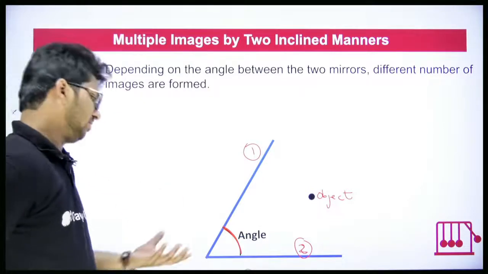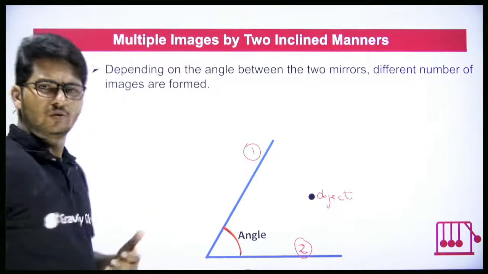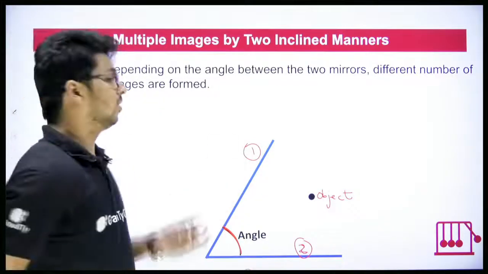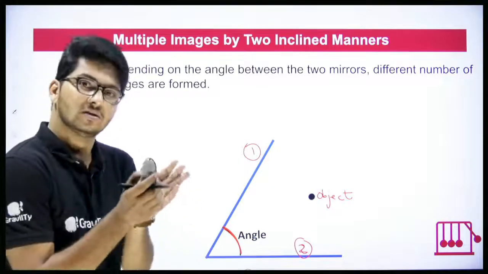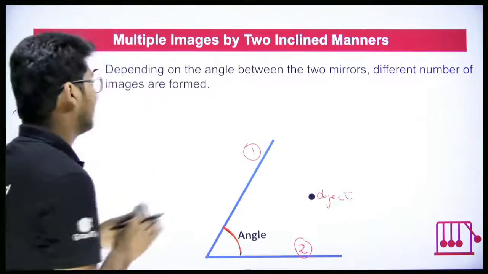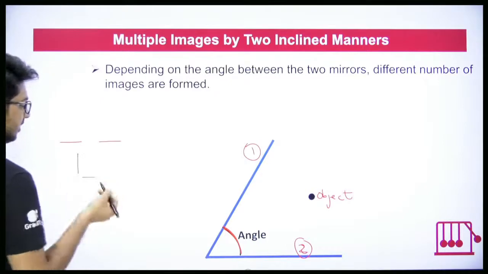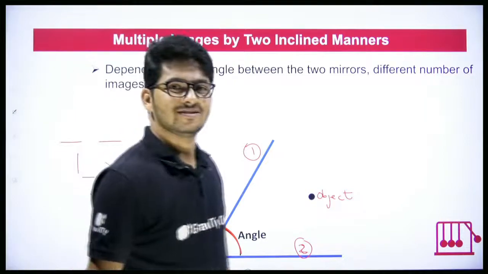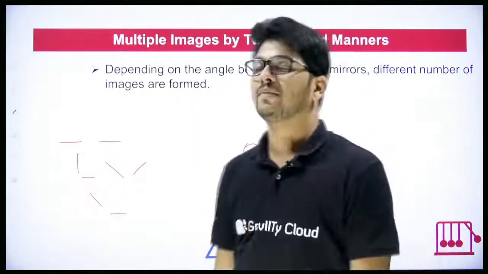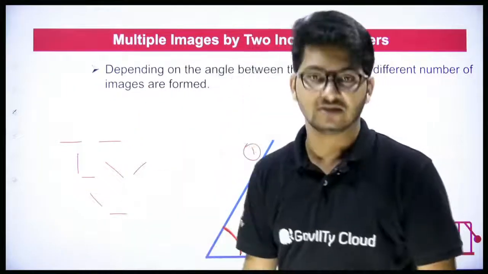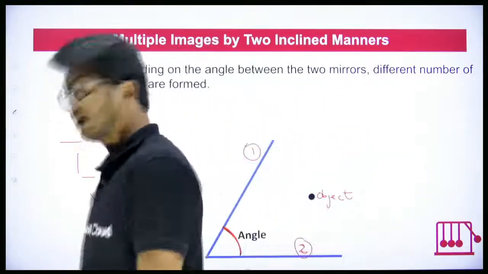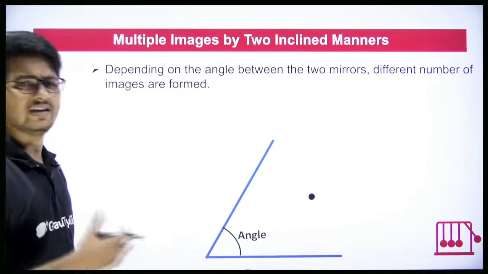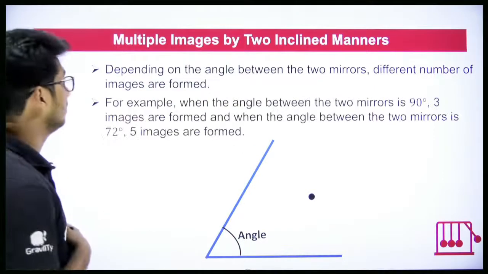Now for this there are mathematical formulae. But do we need formulae? No, we will learn that later on. So what will you learn now? What you will do is just take 2 mirrors and try it yourself. Keep it at different angles. You can keep it like this, like this, like this. Up to you. It's like a game. So keep experimenting with it. Try with different angles and count how many images you get. Try it along with your friends. It will be good.